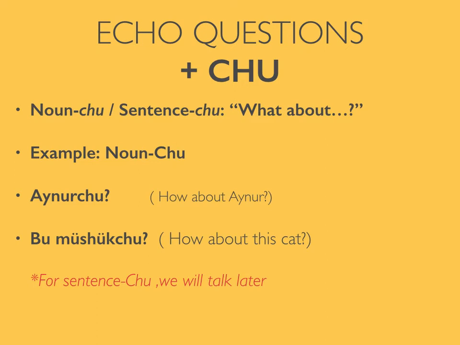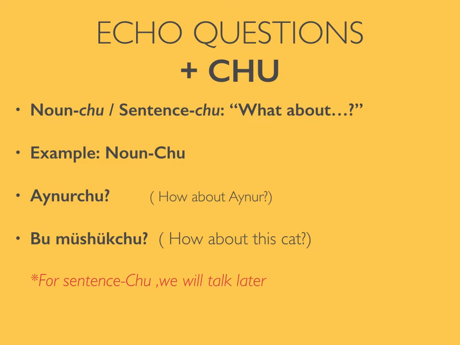Or like, how are you? Yaxşı mısınız? Like, I'm good. How about you? And you, right? Sizcu? Siz means second person pronoun you, right? So, sizcu. In the context, you can see, men yaxşı, sizcu, I'm good, and you, or how about you? You just have to add the particle chu. You can add it after the pronouns we learned last class, like menchu, sizcu, senchu, uchu. Like how about me, how about you, how about he or she or it, right?